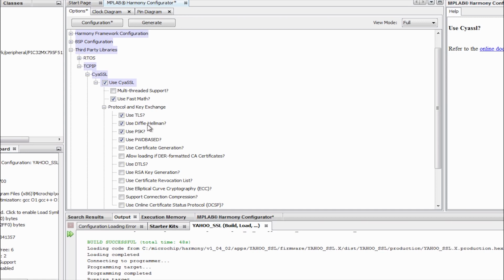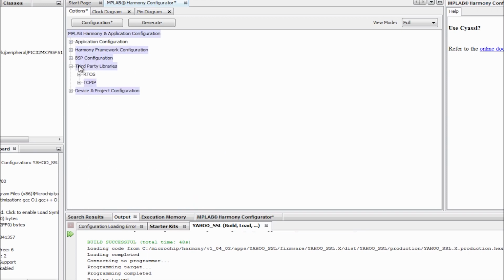So if you are regularly connecting to your server using SSL, you may decide not to use that protocol type. In our case, we will leave it selected because we're only connecting to the Yahoo server once every 10 seconds. So we're done with the addition of the SSL library.